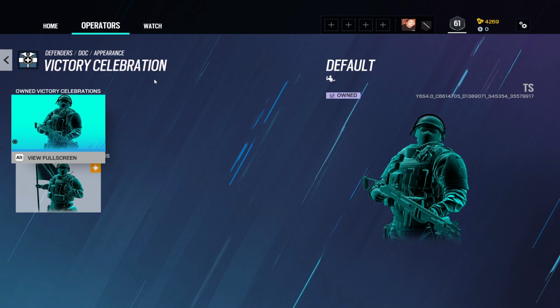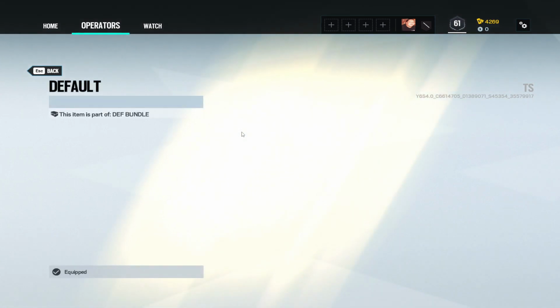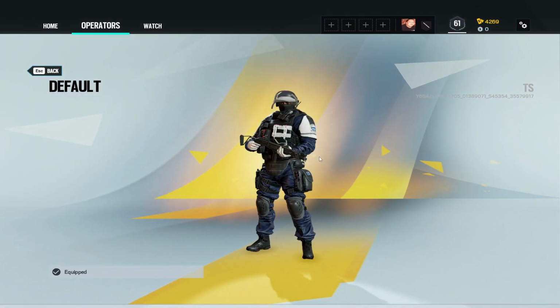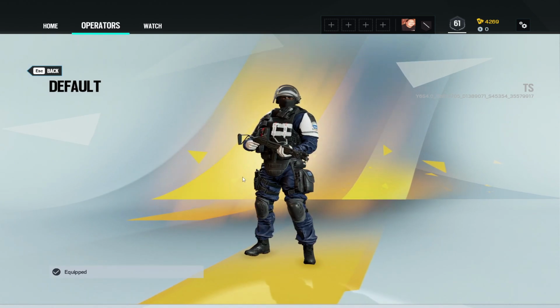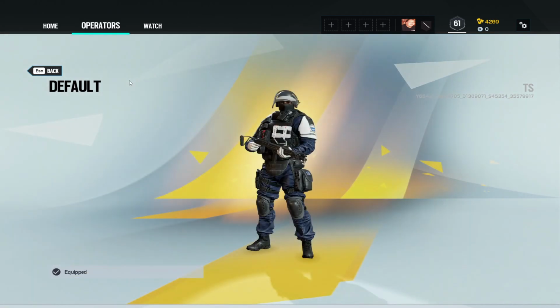But for operators which don't have an elite skin, obviously it's just this one that shows up, and you can actually view the default standing animation, which is just this one. And we've never actually been able to see this in menus before, so that's quite cool. And that's just your default animation when you've not got any elite skin animation or anything. You guys have seen this animation since the game came out.